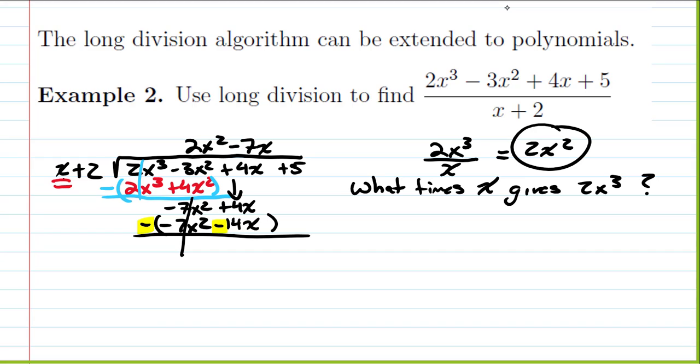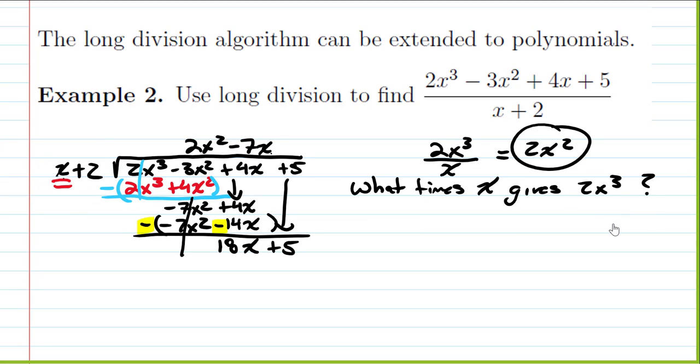So 4x plus 14x is going to give us positive 18x. So just be careful when we're doing this, because there can be a lot of minus signs, and that is the most common error that we'll run into, is we'll lose a minus sign somewhere in this process. All right, we're now to our penultimate step.